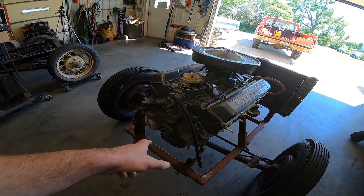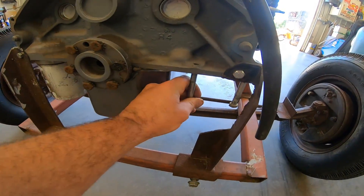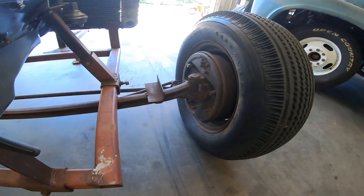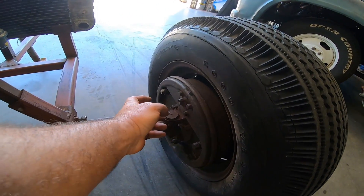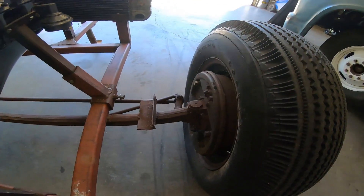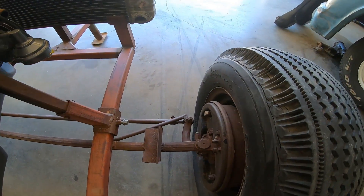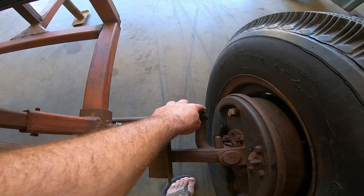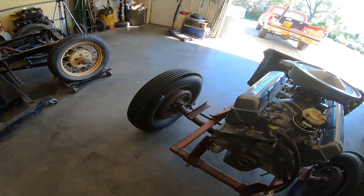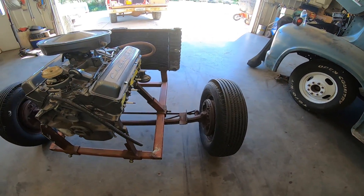We did get the flex plate and the starter, though it doesn't have the right starter bolts in it. This guy made a neat little cart — it's got a '44-to axle on it. You can tell that because it's got hydraulic brakes, small five-lug pattern, and the round-back '37-to-'41 spindles. They did weld it on there so it doesn't turn, but that'll clean up. So there's some good parts there — spindles, brakes, wheels. Even the tires are all right. Pretty good rollers.